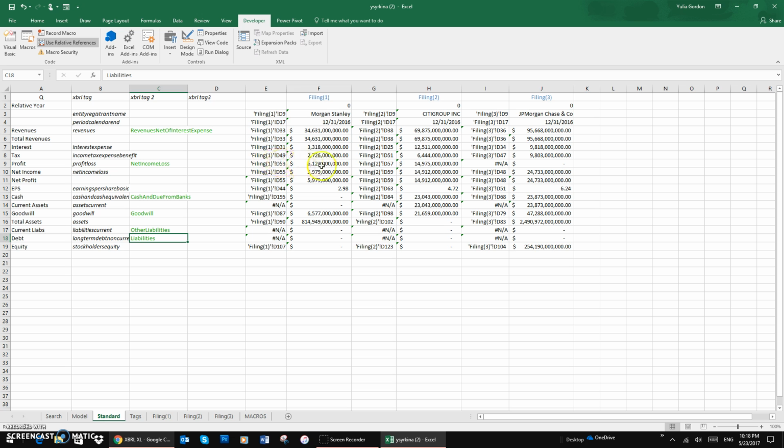Net income loss, new tag. So here's an A, and we're using the short key to run our macro. See, I push Control B, and the numbers appear here. The same we will do for cash and due from banks, so it's cash.